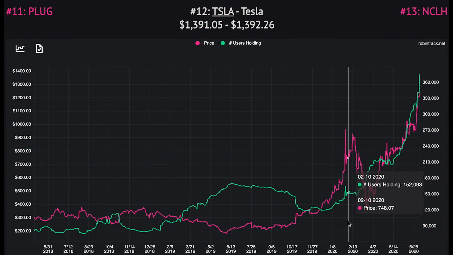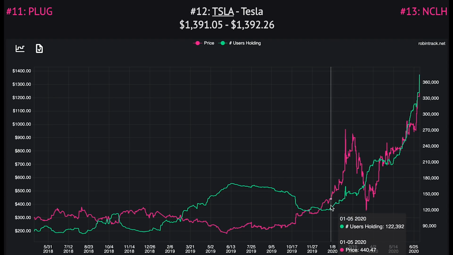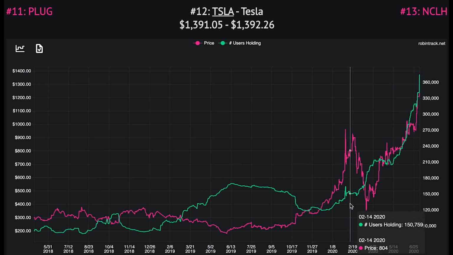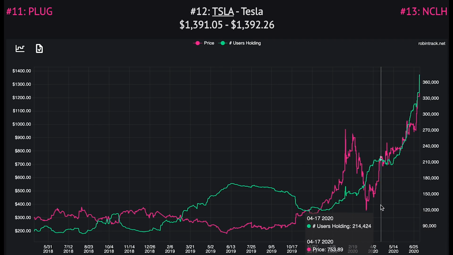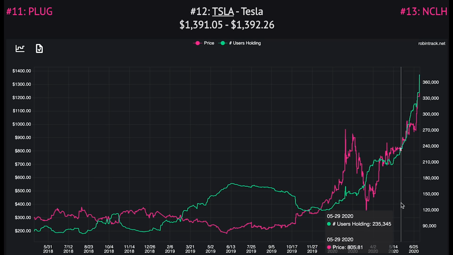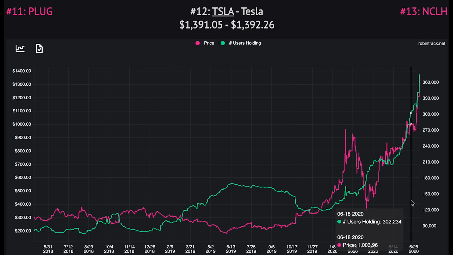With the influx of retail investors in today's trading age of apps and zero fees, the game has changed. As you can see on the RobinTrack tool that tracks stock ownership on Robinhood, the number of investors owning Tesla shares has gone from around 120,000 to start the year up to over 370,000 holding shares today. A higher number of shares available to retail investors would help to keep the Tesla share market more liquid as new investors undoubtedly pile in for FOMO.